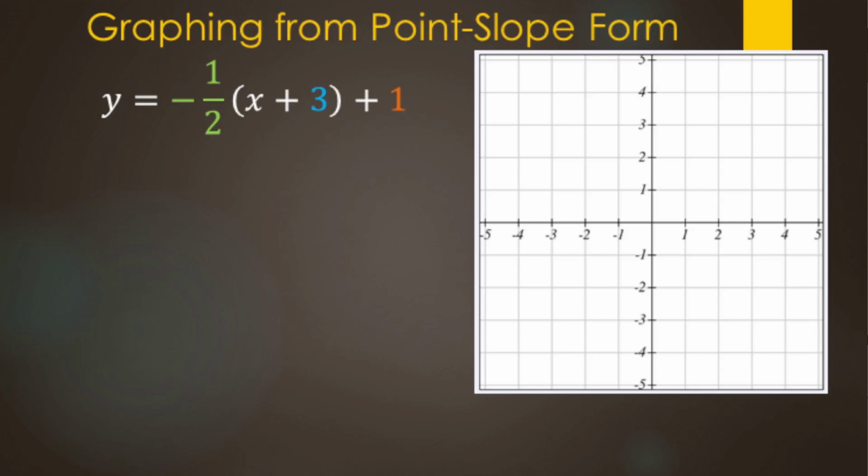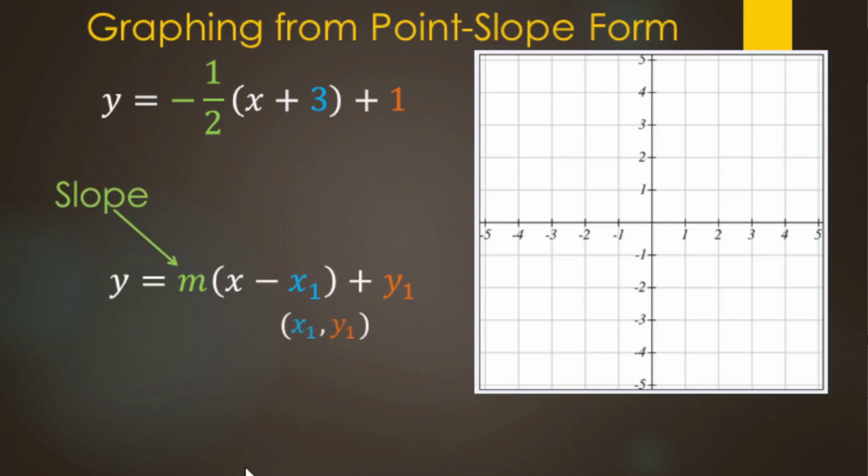So now we're going to be graphing equations from point-slope form. So here we have an equation. It's in point-slope form. Remember, point-slope form: m, x minus x1, we got the parentheses there, then plus another number, plus the y1 there. So going back through, remember that m right there, that's still slope, same as if it was in slope-intercept form. And then this x1, y1 here, that is a point on the line.